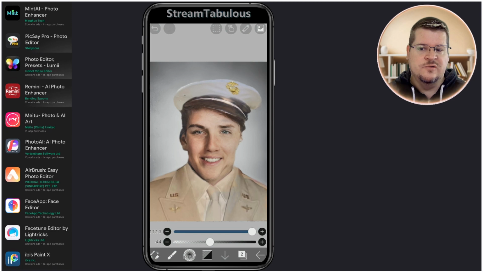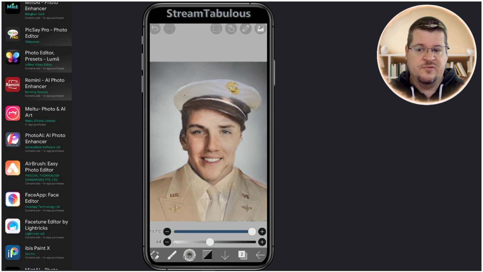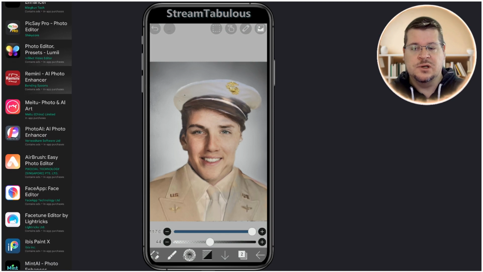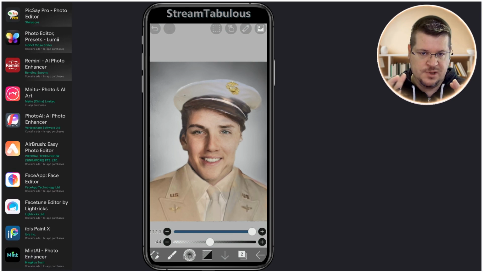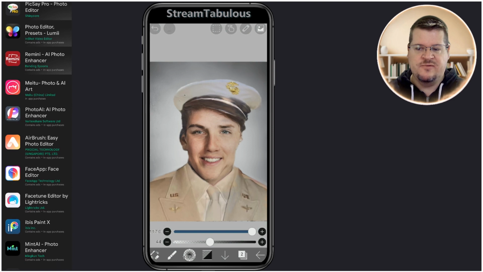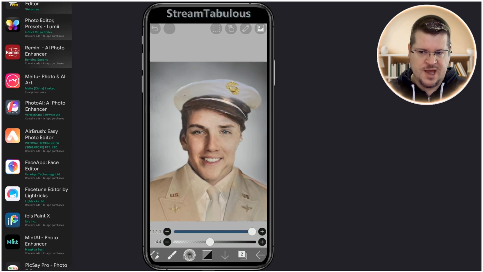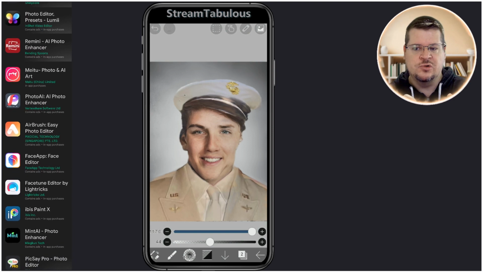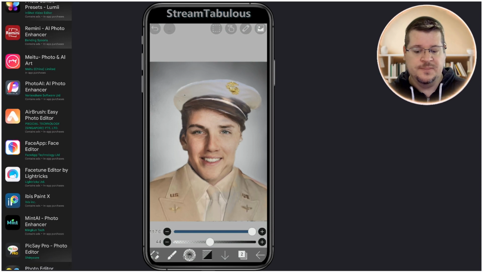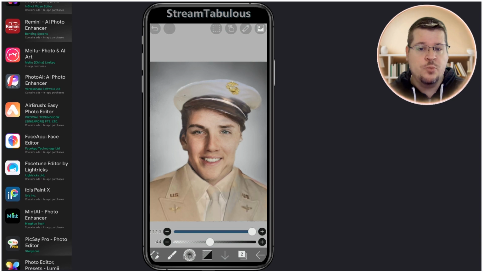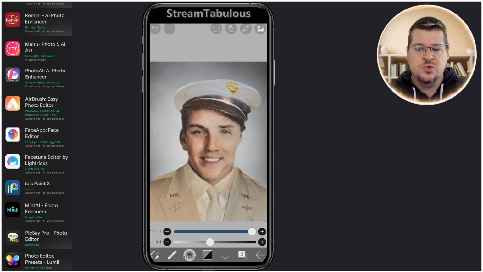This is more of, if you've got the right information, you can get the right clothing and composite it on. This is just showing how you can go through and manipulate things, how to clean up a photo, and what you can do with app hopping to restore a photo to the best you can. Hopefully this will help you guys do restoration work.